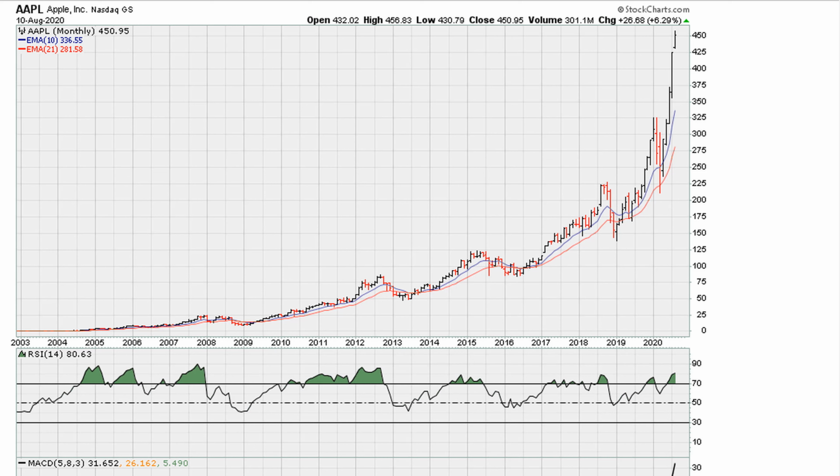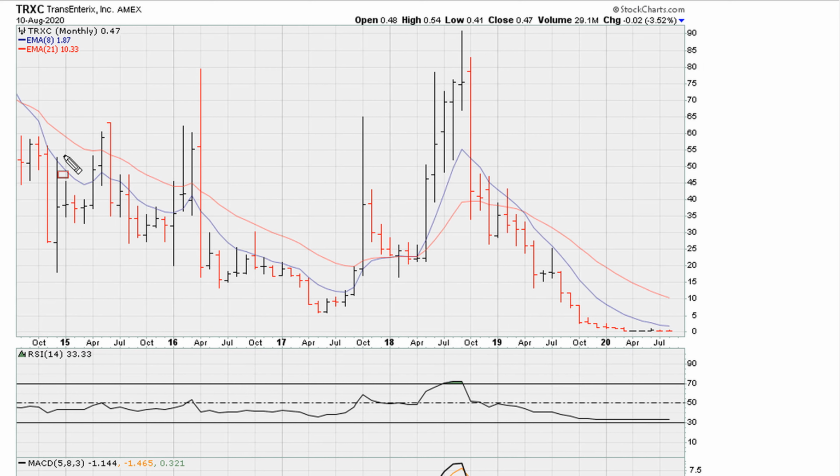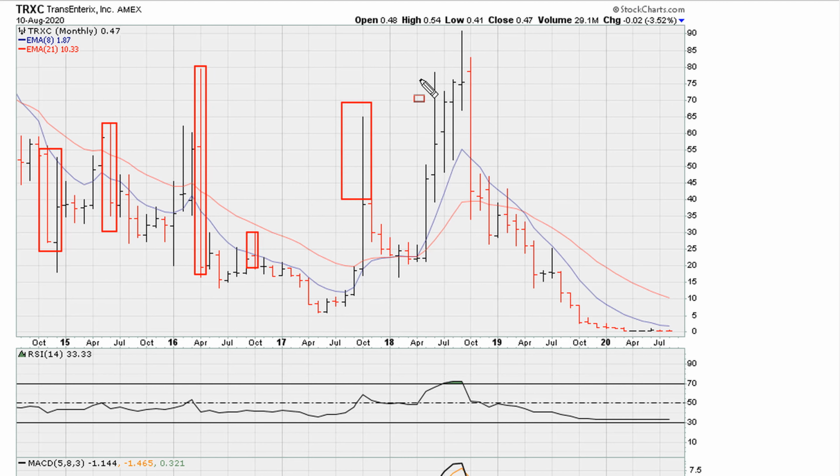Even when it bases, the base formations are constructive, sideways to down, and then a breakout takes place at some point. So again, we need to avoid instruments that are showing that over years and over time they tend to give back gains. And the warning here is, when you decide that they are ready to move, they're going to end up losing you money and frustrating you. In other words, this is what I call ugly looking charts. Avoid them and be on the lookout for stable, bullish momentum instruments.